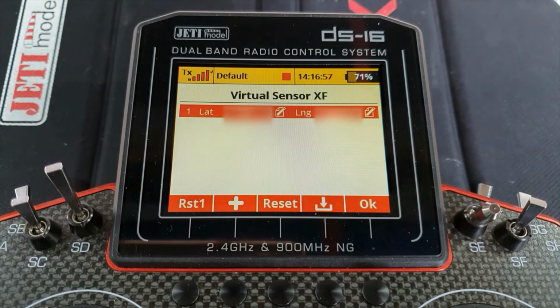So you switch your radio on, and after 5 seconds, 30 seconds, whatever, it finally finds the satellites, works out where it is, bingo, it uses that point as the origin. Jeti doesn't, which is a double-edged sword. On the one hand, you can then use a different location, but on the other, if you set your origin at the previous airfield you were at and you've come to a new airfield and you forget to reset the origin, it's now trying to tell you distances and bearings from the other airfield, which could be, for me, anything up to 90 miles away.